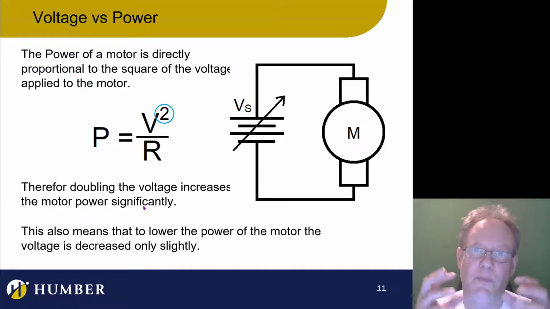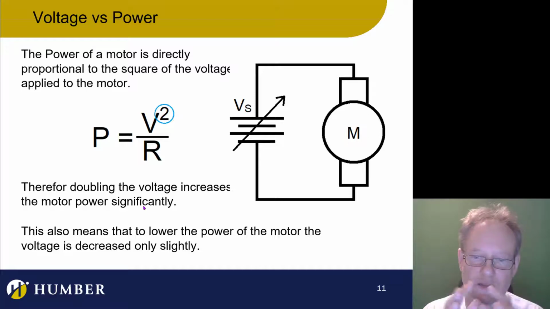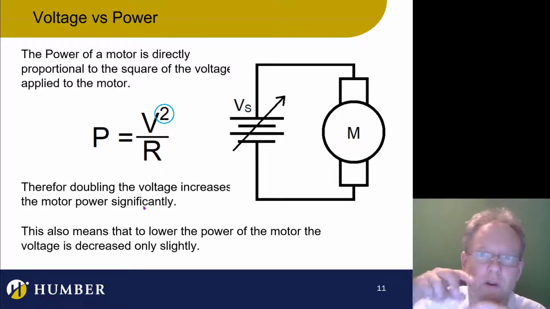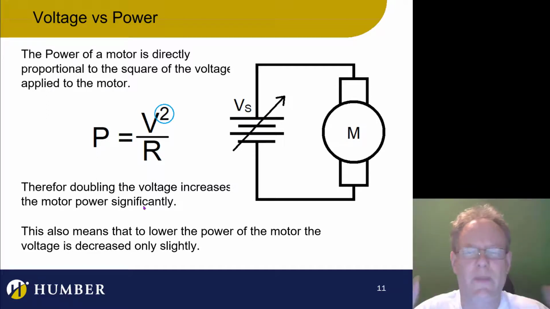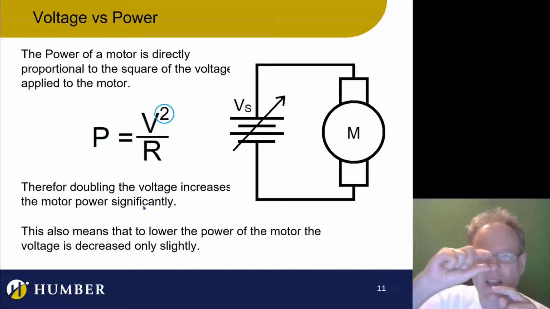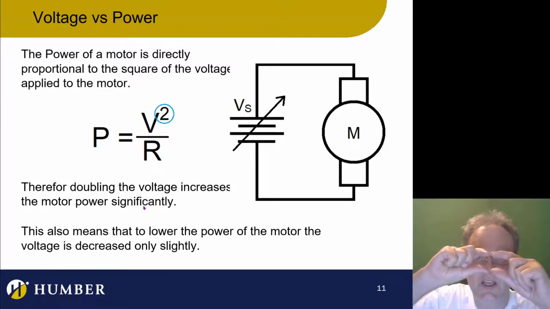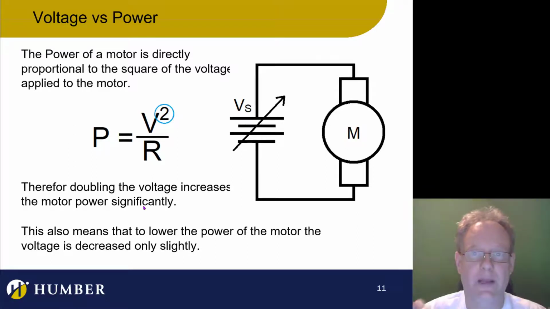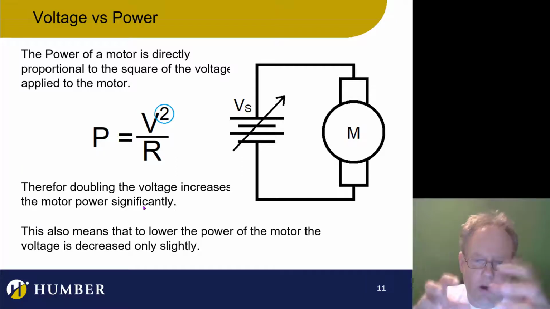But again, the power, okay, let me say that differently. How much we overload the voltage, or over increase the voltage. That's way better. We have to watch how much we do that, because if we increase the voltage just a little bit, it increases the power quite a bit. So again, power is completely related to the load itself. The voltage and the load are very connected.